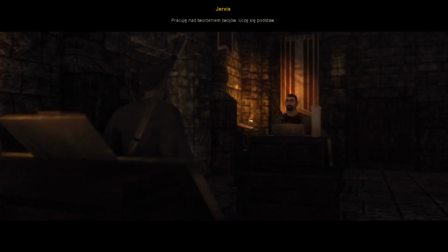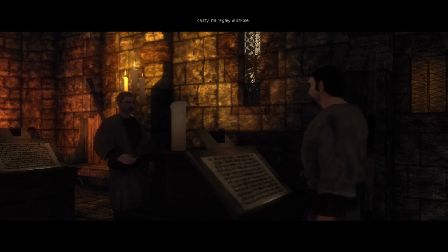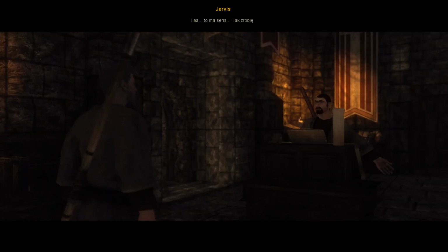Can I help? I'm working on creating scrolls. I'm doing the basics. Try the book stands in the school. Yeah, that'll make sense. I'll do that.